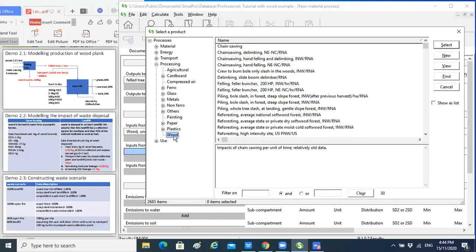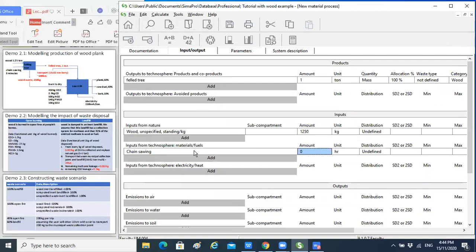Because this is already being created, so I know where it is. So this is a chainsawing. I can find a few more, but because this is just an example, so I will just select chainsawing by default. Okay, and then we select this chainsawing.